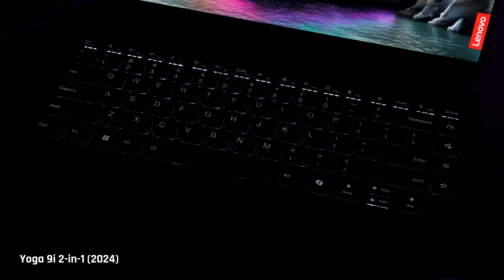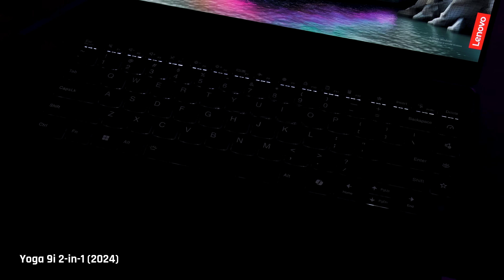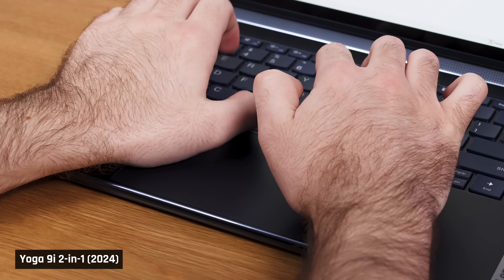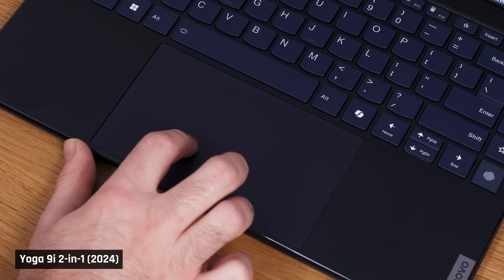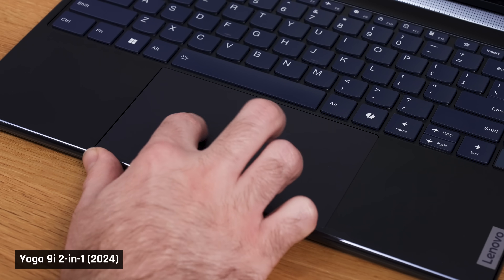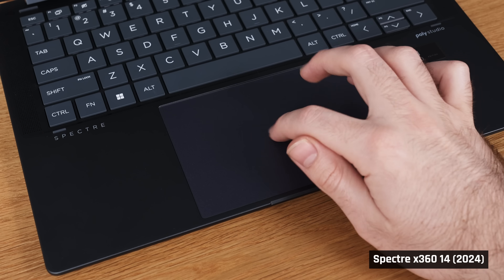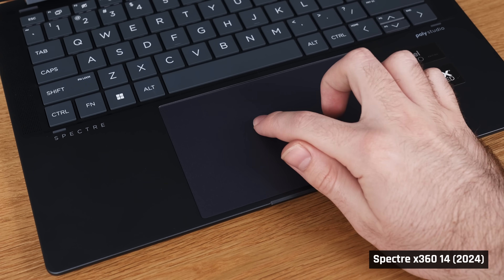The keyboard does have a nice backlight with different brightness options, and the backlight illuminates the secondary functions well. The trackpad is mediocre. On the plus side, it's very smooth and accurate, and the palm rejection is excellent, but it's a little too slippery and hard to press for our liking. Plus, the click is loud and almost seems to have a second-clicking sound to it. This makes the trackpad feel cheap, almost like it's broken compared to other laptops from 2024. The trackpad on the Spectre 14 is much more comfortable to use.